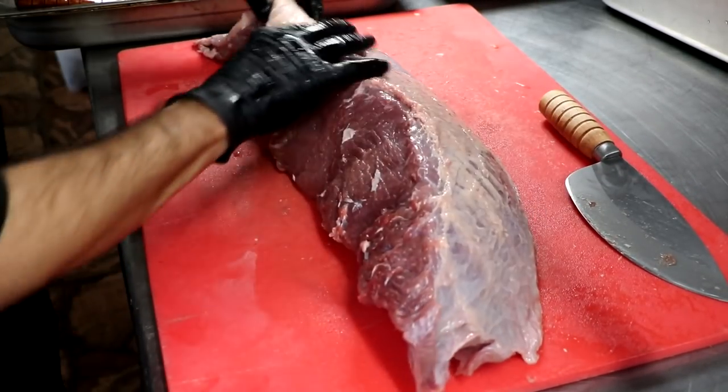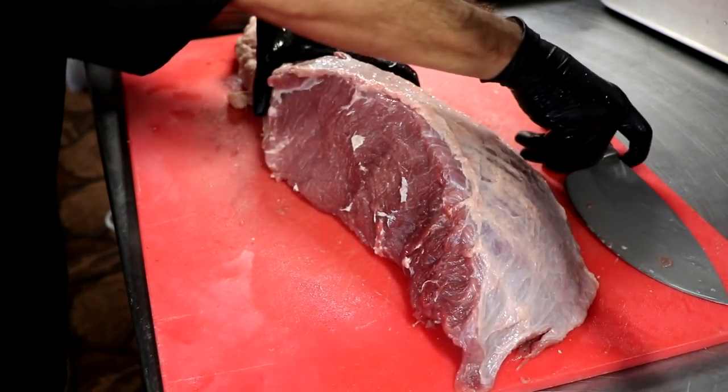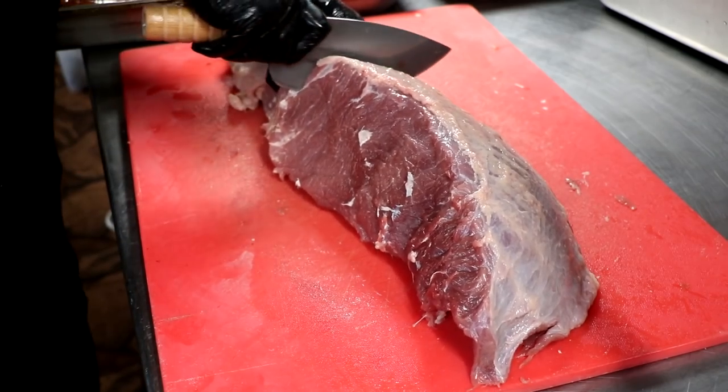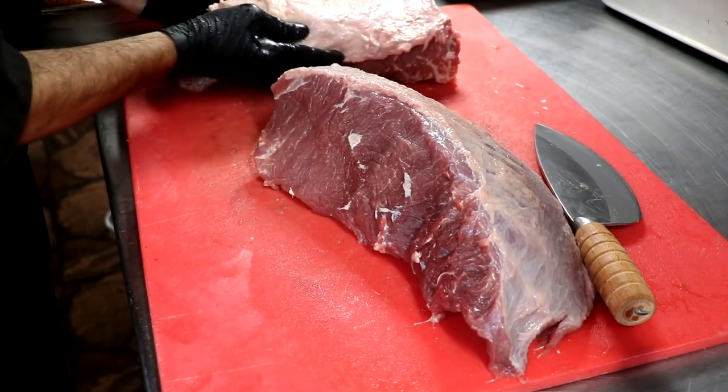I'm going to try to keep my roast as evenly sized as possible. So we're just going to remove that piece, and then we're going to cook it separately. That piece is going to cook a lot faster than the larger roast, so it's better for us to remove it now. That way everything gets done to the same temperature.